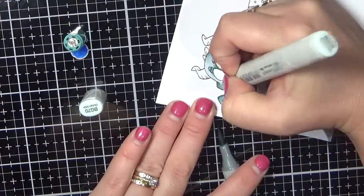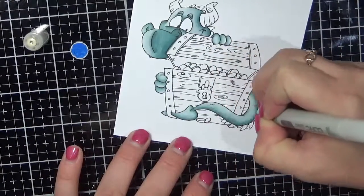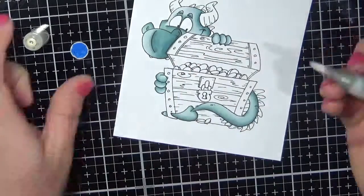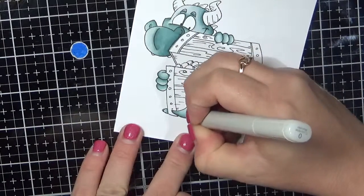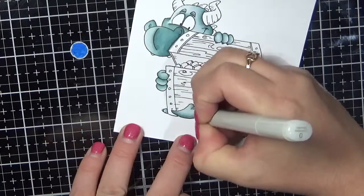What I am doing is using the lightest colour and carefully touching the next colour up, and then putting that colour to the paper. As you start pulling it out, it pulls the colour off the tip of the marker. If you don't have any left on the lightest marker, you can just scribble it off on a piece of paper — it will come straight off. It will not ruin your markers.